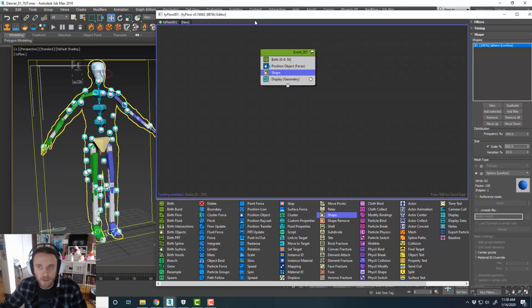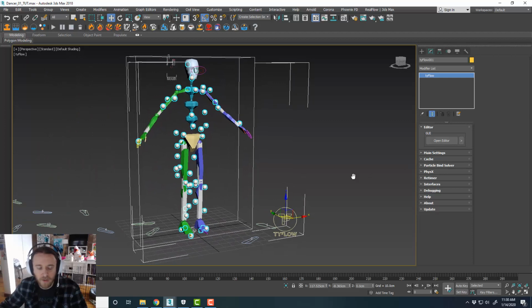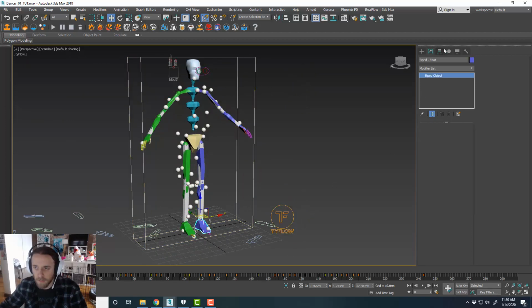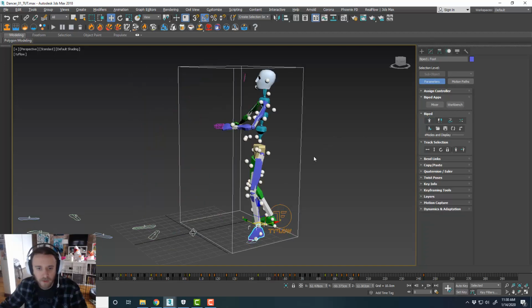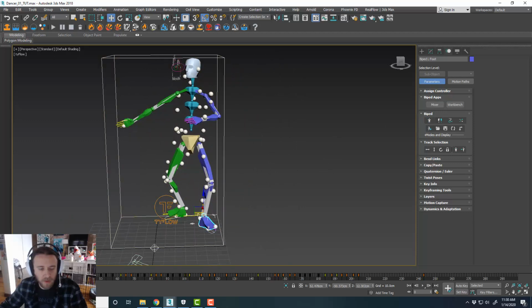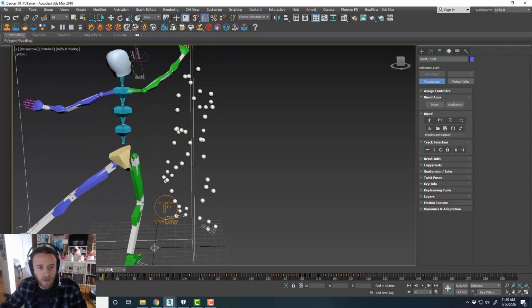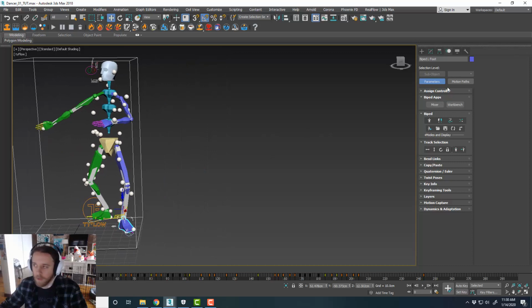But the issue is that this totally works for scattering things on a static surface. But if you have an animated character, let's turn our T-pose off. So now wherever the character is at frame 0, it's going to birth the particles on the surface, but you could tell that once the animation starts playing, the particles just stay static wherever they were birthed at frame 0. So we don't want that.